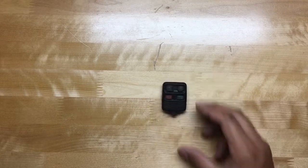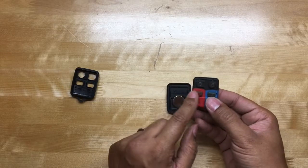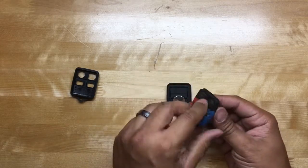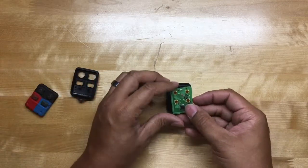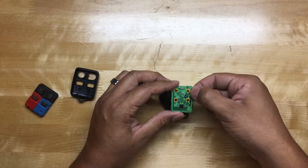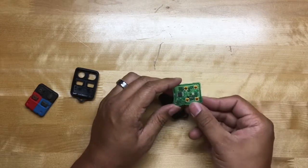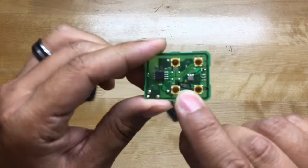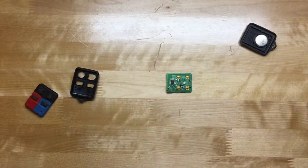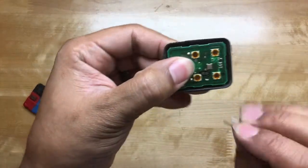Here we got the remote for my Ford Focus. Let's go ahead and open it up to the battery. The unlock button is right here — that's what I want Alexa to do. I just want her to unlock my car door if I ask her to. Looking in this general area, the contacts should be right here — those two right there, that's the contact. Just to give it a test, you definitely need the battery in order for this to work.